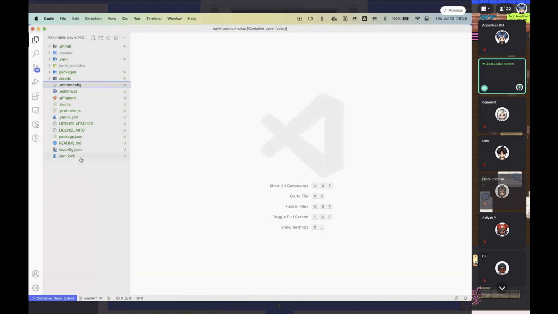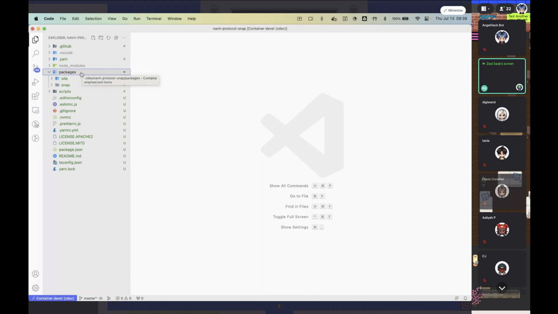First off, you can see that we're using Yarn for this project. And we're going to recommend that you use Yarn, even if you're more used to using NPM. There's a lot of similarities between them. The learning curve should not be very hard. The second thing that you can see is that we're using packages. This is a feature from Yarn called Workspaces. And it allows us to be able to manage dependencies a little bit more easily. It allows us to run some commands inside these packages a little bit more straightforward way.